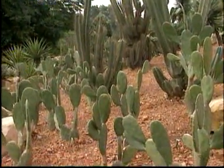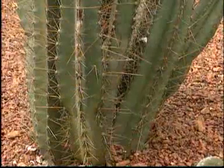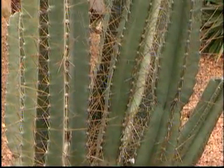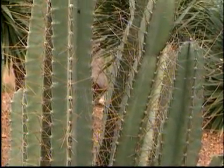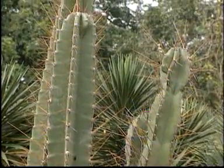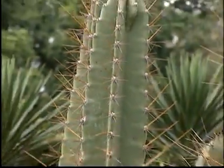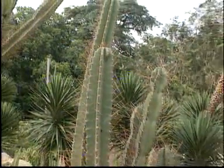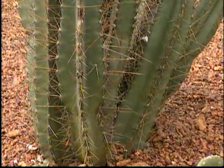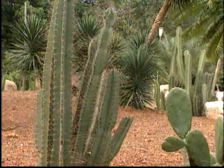Plants also need to adapt to the environment. Take the cactus, for example. It can survive very well in the hot and dry desert because it has adapted to the extreme heat. It has a thick, juicy stem for storing water. Notice that the stem is green. It is able to photosynthesize food.